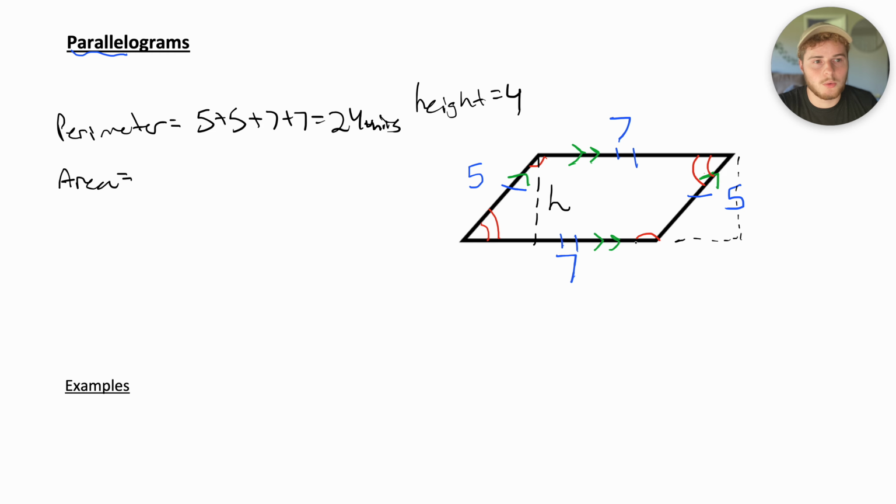Now you might not know what to pick as base, and that's okay. Let's look at this. We know our height given right here is 4. That's always going to be given to you mostly, or you might have to solve for it using the Pythagorean theorem for the triangle. But in this case, it was given to us. So we can just write 4 in, and we'll remind ourselves that's the height. And now we need the base.